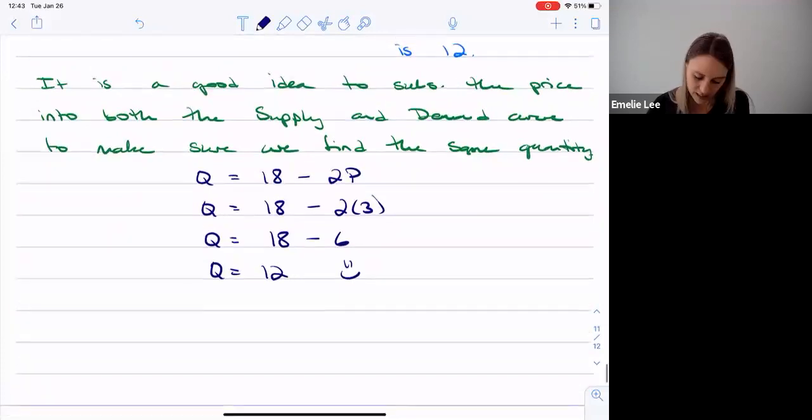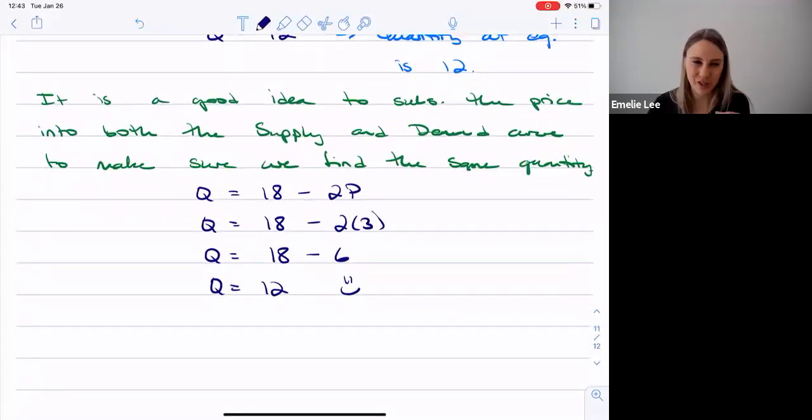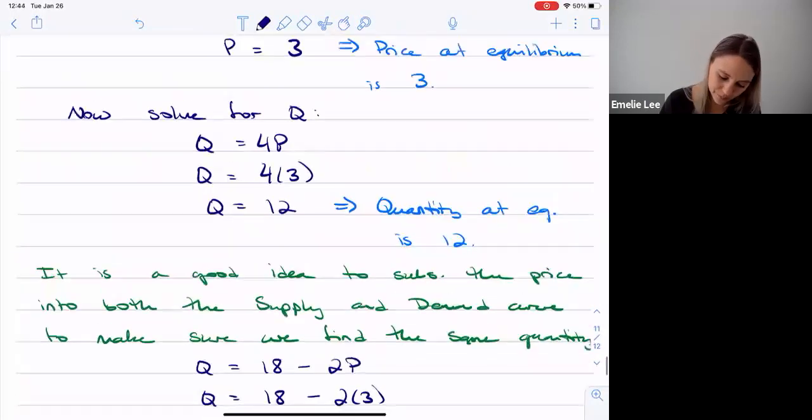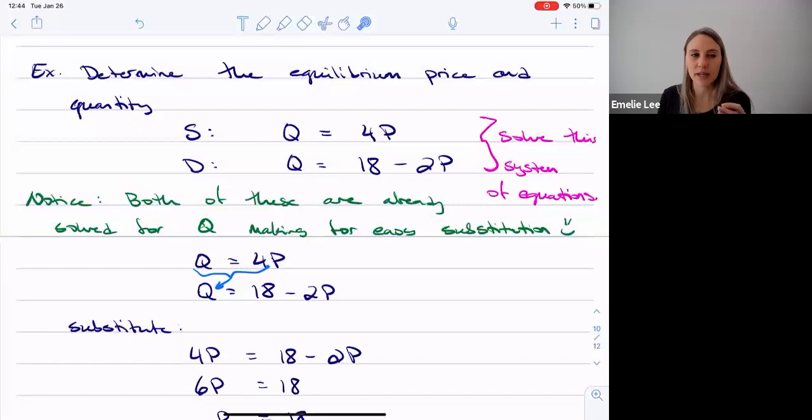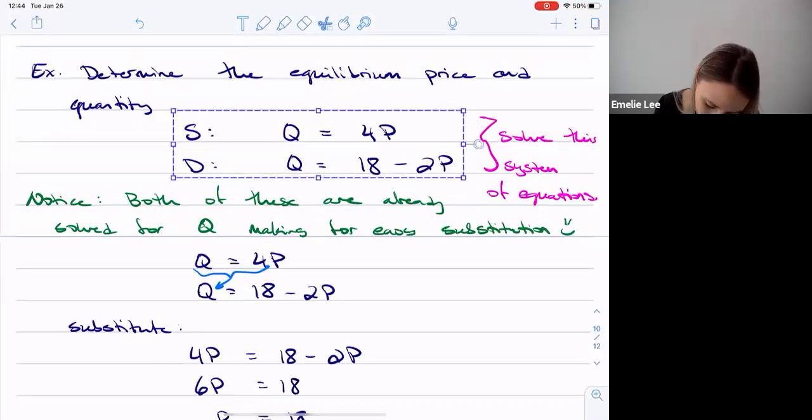That is great. So what I want you to do, just to finish this question off, is let's plot it in Desmos just to make sure that we found the right values. It feels like we did. It works for both the supply and the demand curve, right? But remember, we're just solving a system of equations and we're finding the point of intersection, and we've got a quantity and a price instead of X and Y. But they are the same. The only thing when I'm plotting this in Desmos, I'm going to need to use X for Q and Y for P.